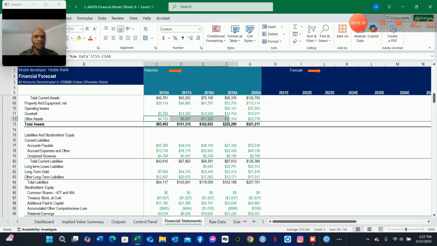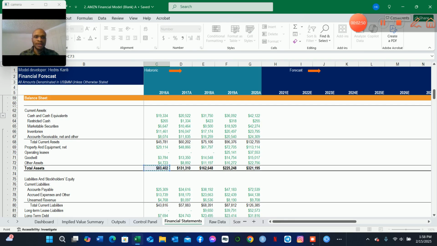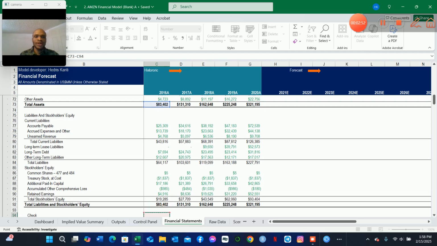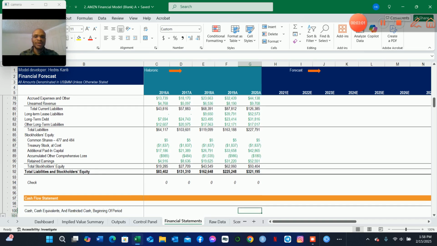We can fill that right to the end of the historic period. So we have that set up for the historic balance sheet for Amazon. Now we can double check if we have done it right by taking the difference between the total assets and the total liabilities and shareholders' equity. We can see that the balance sheet balances, and we have that set up in place.